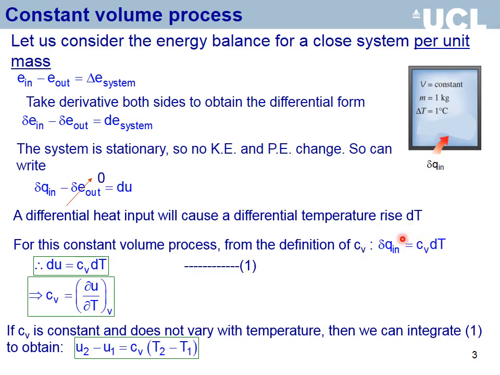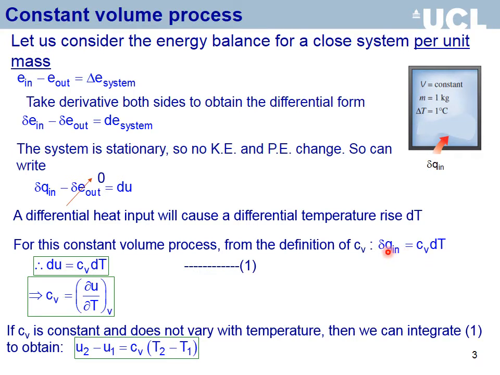So that's exactly what I'll do next. So this is del Q in is equal to CV dT. This is by definition true. That's the definition of specific heat. The heat that I put in is equal to specific heat times the change in temperature, right? Which is what dT is. And because we are analyzing a constant volume process, I write that as CV times dT.